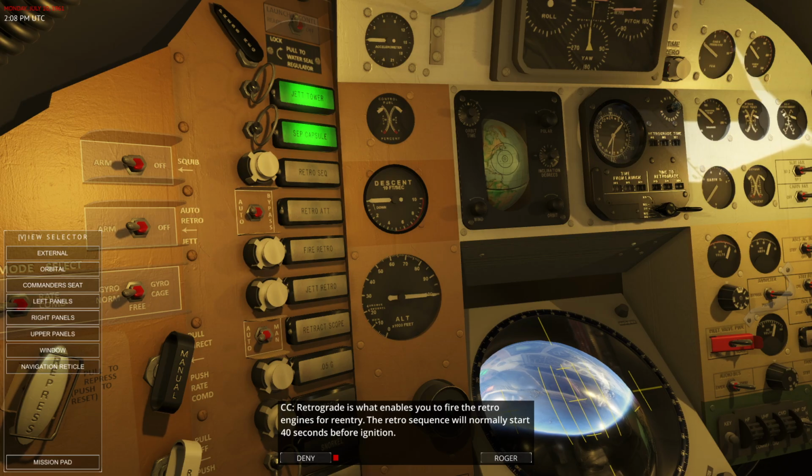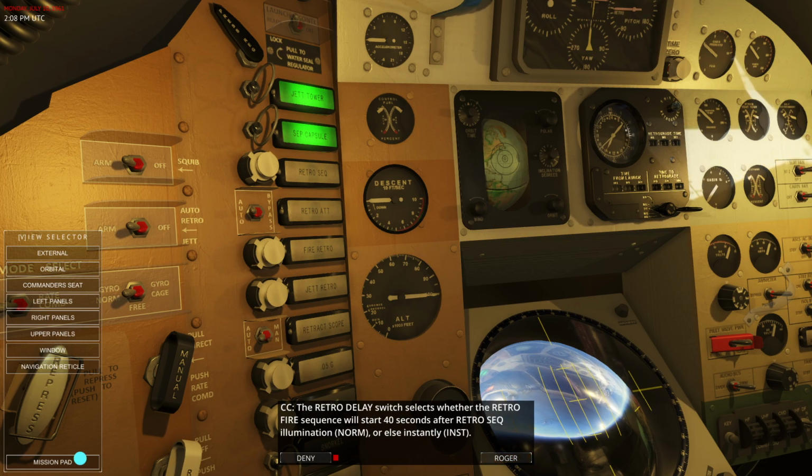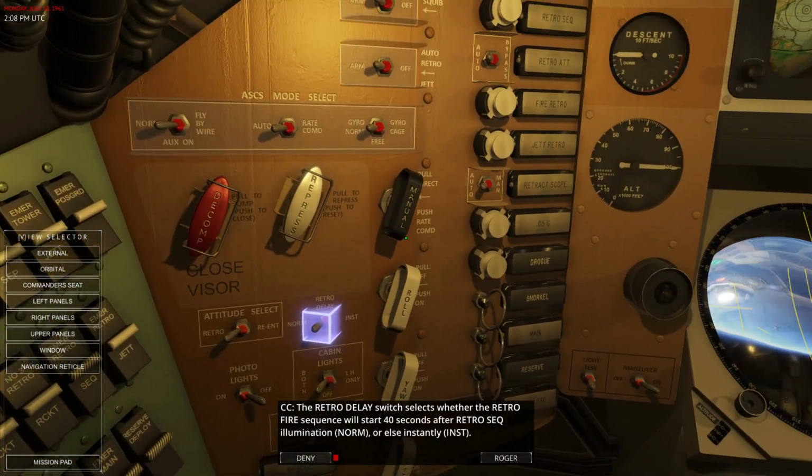The retro sequence will normally start 40 seconds before ignition. The retro delay switch selects whether the retro fire sequence will start 40 seconds after retro SEQ illumination or instantly.